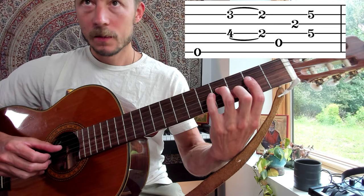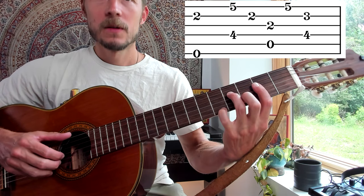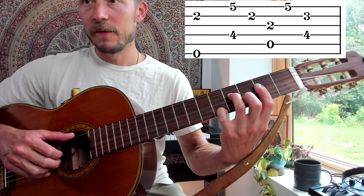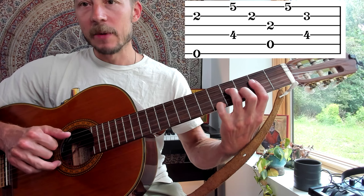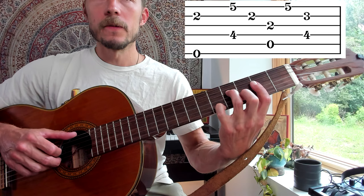Measure 4, we're back to the D chord with that pinky down. So here we're pinching 6 and 2, so a bit of a different pattern here. 6 and 2, thumb and middle. So for this song, I didn't even say, but every time it's ring fingers here, middle fingers on the second, pointer fingers on the third string. So I'm always keeping those lined up, at least for this main verse part. So one more time, we got 6 and 2. Then it's 4 and 1 with thumb and ring.